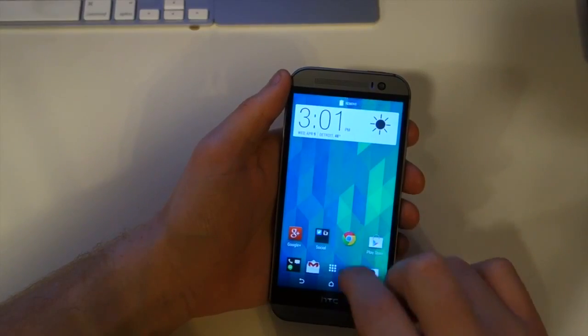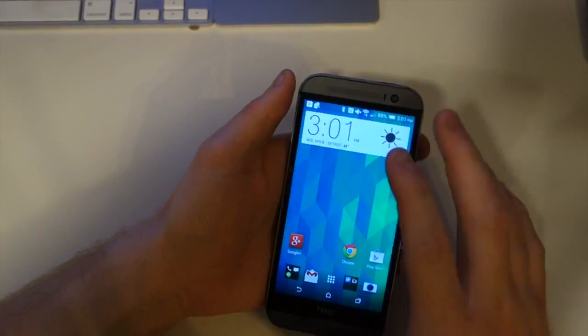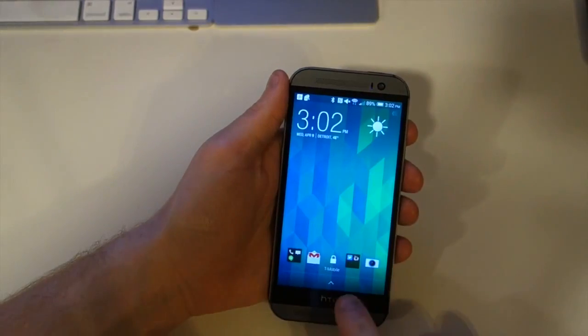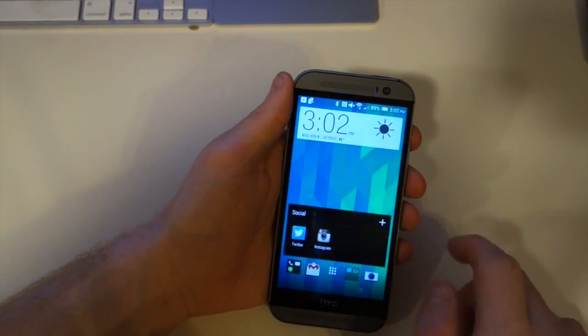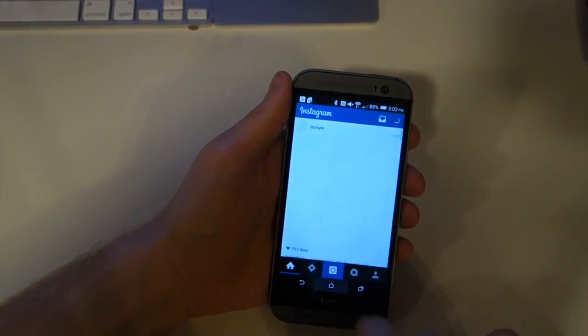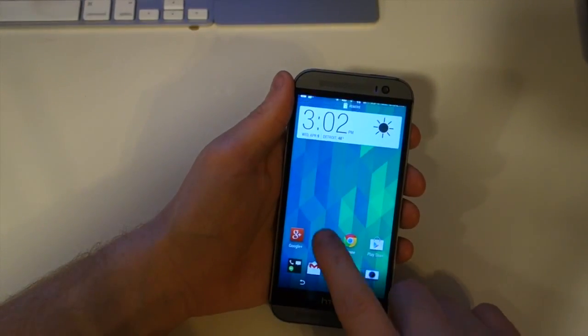Now if you want to change what's in the dock, obviously you just drag it down there, and it'll also change on the home lock screen, so you'll have that in there now. So if you want to open up to that and then tap on that, there you go. It's just that easy.